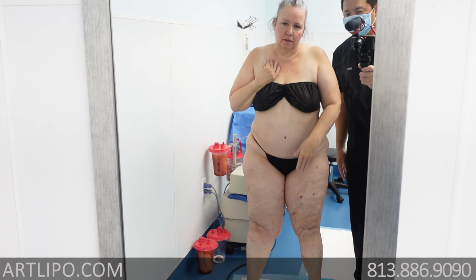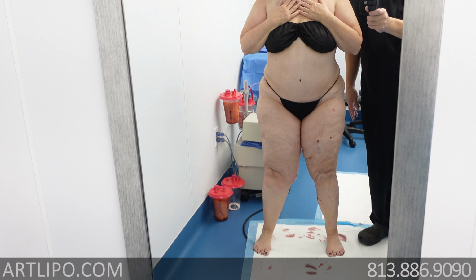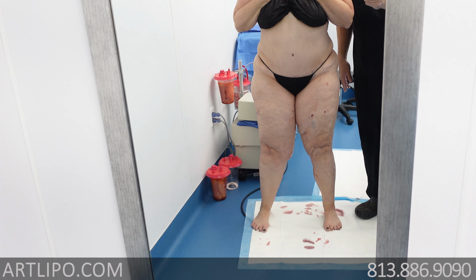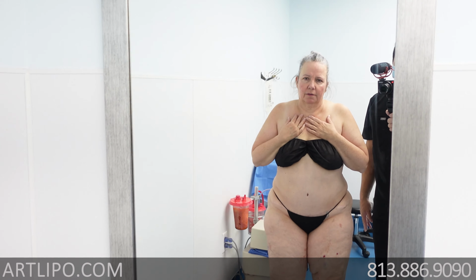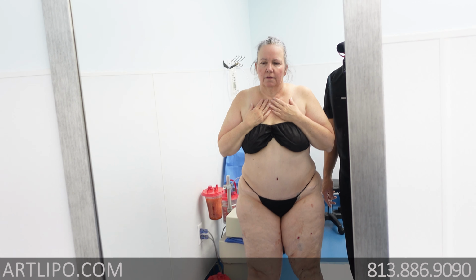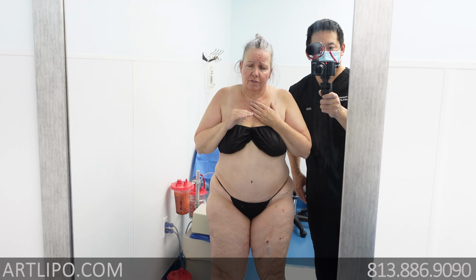No. Okay. I see a little loose skin, but I expected that. Yeah, we have a little roll right there on the inner thigh, which was there as a bulge before we started. And then we have a little bit of looseness, a crease around the knee. So it's so much better. Yeah, and I know this is a lot for the symptoms, and we'll talk about that in a second. But is this a pleasing cosmetic result? Oh yeah, I know that there's wrinkles. I don't even care if there's wrinkles afterwards.